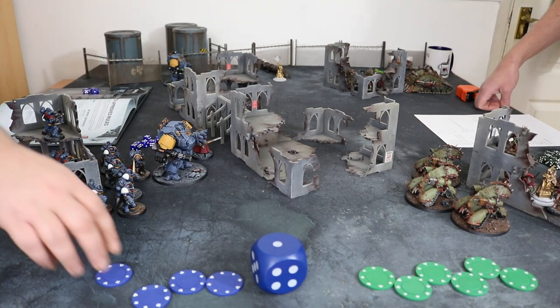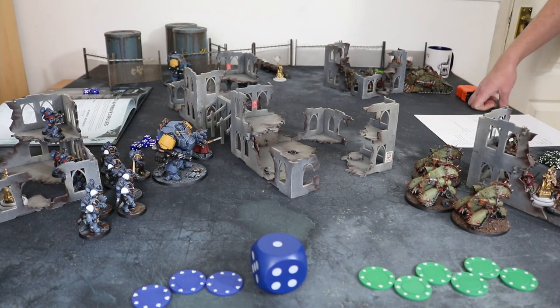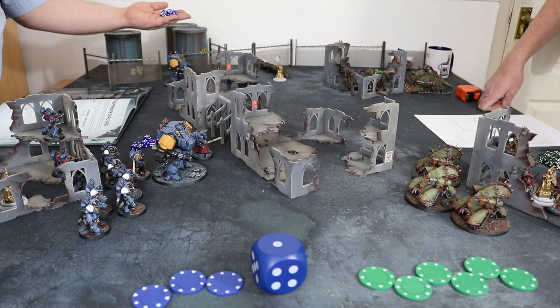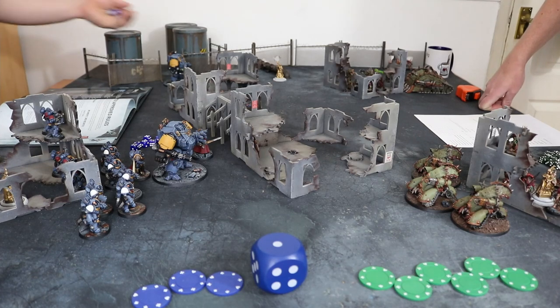I am now going to spend a CP to make him re-roll ones. Oh, I can't remember what it's called. It's because he's a venerable dreadnought, because dreadnoughts can do that. Maybe only in Death to Duty, one of them. Wisdom of the Ancients? Wisdom of the Ancients. Is that it? So I'm re-rolling ones.